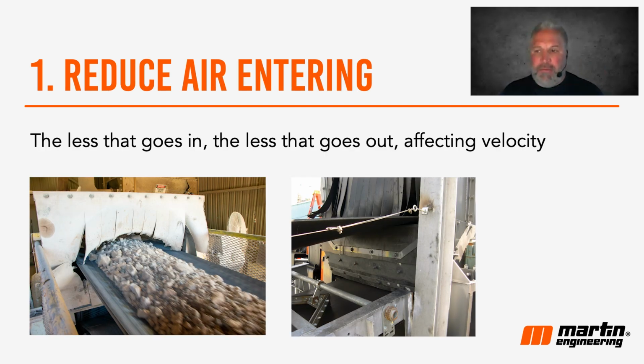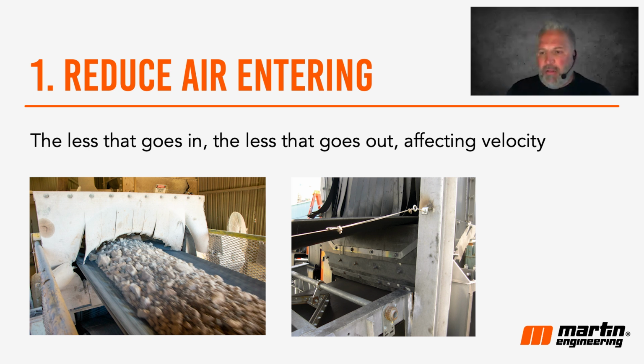So the first one we talked about was reducing the air in that enclosure. One of the things about this passive system is that whatever air enters the enclosure, that same volume or amount of air must exit that enclosure. So the more air that you put into that enclosure, the more air that you're going to have to deal with inside of that enclosure. So you could really help yourselves out dramatically if you reduce the air that's actually entering that enclosure. There's a couple of ways that you can do it.